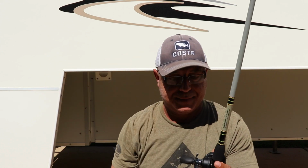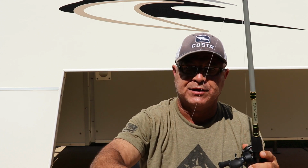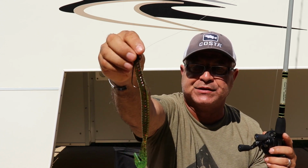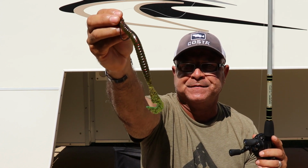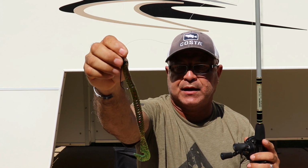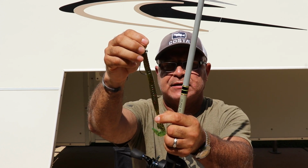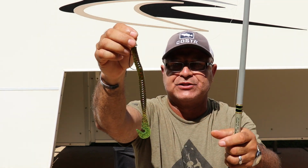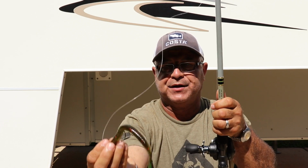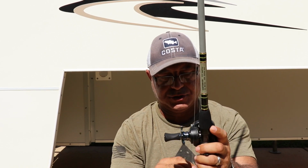Another one that I have been trying with is a heavy shaky head for the ledges and the points, and I'm using a Gambler speed worm on it, and I can also cut the tail on it so it'll look like an ace, but mainly I keep that tail on it because that tail is gonna waggle down there in the bottom, and when this is moving down there in the bottom, the fish will attack it, and it'll get you some good fish.